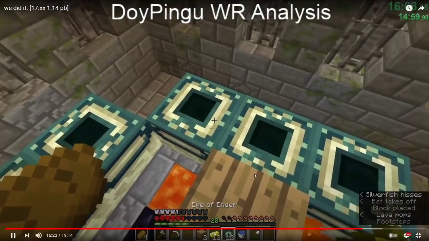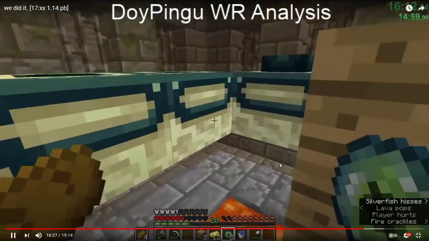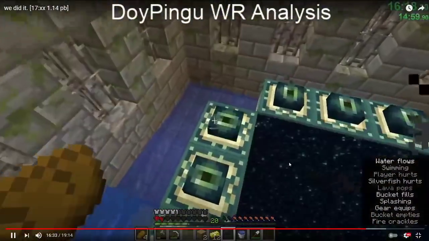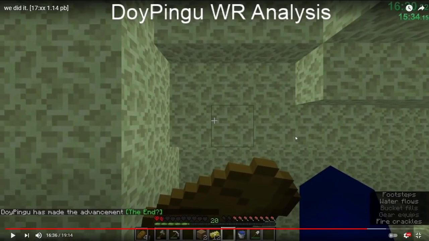But the way to handle this is correct. You put the water down, then block up and hope the silverfish don't hit you. Unfortunate that they did. Oh, they hit you again. Oh, they hit you a second time. Oh, no. Panic. Run, go in. Okay. So I would have died at least 5 times there. So, hey, at least you didn't die. That's great. DoyPingu, you did not throw the world record run.